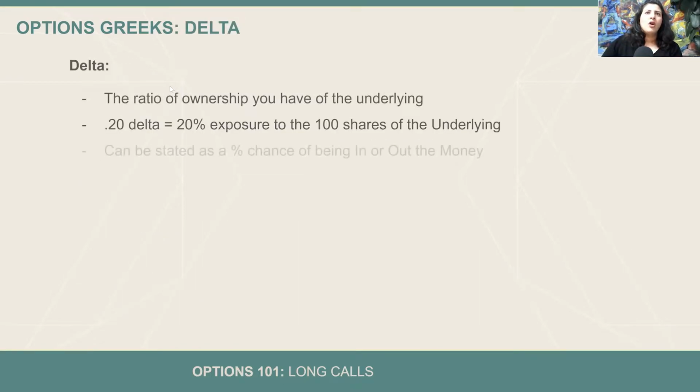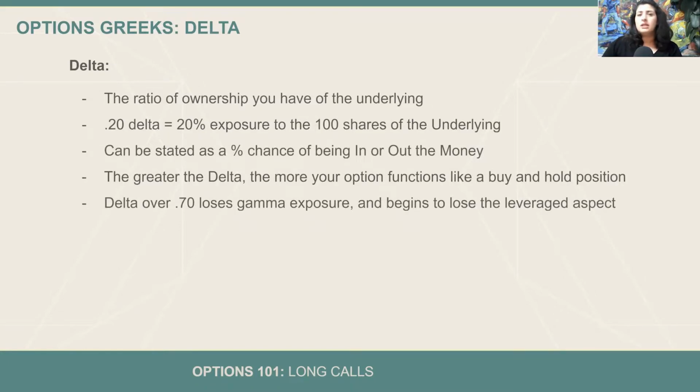So again, we talked about delta. Basically, it is the movement, the increase or decrease in value of the contract based on the dollar movement. So if your contract moves up $1 and your delta was 70, you would gain 70 cents per share. If the underlying lost $1 in value, so it dropped $1, you would lose the 50 cents or 70 cents in value, whatever the delta was, from your option contract.